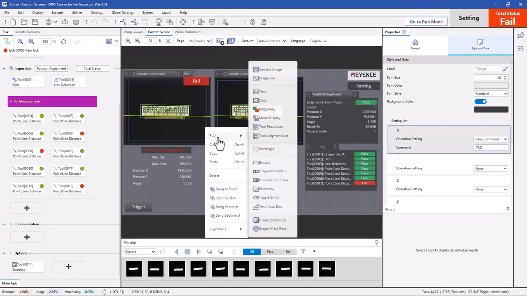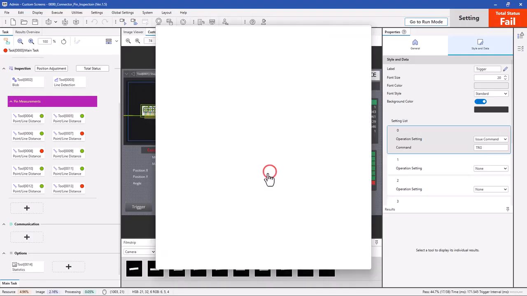Another item you can add, if we right-click Add, is called a drop-down menu. What this is, just like it sounds, is a drop-down menu where the user can select an item from the list that's displayed as text, and it changes the value, whatever value is linked to it, to that parameter. Now, this could be a cell on a dashboard, or even maybe a tool parameter that you're setting here. So I'm going to select drop-down menu.